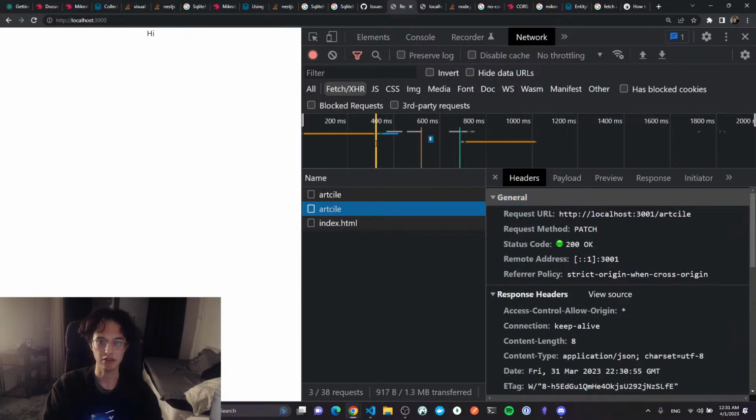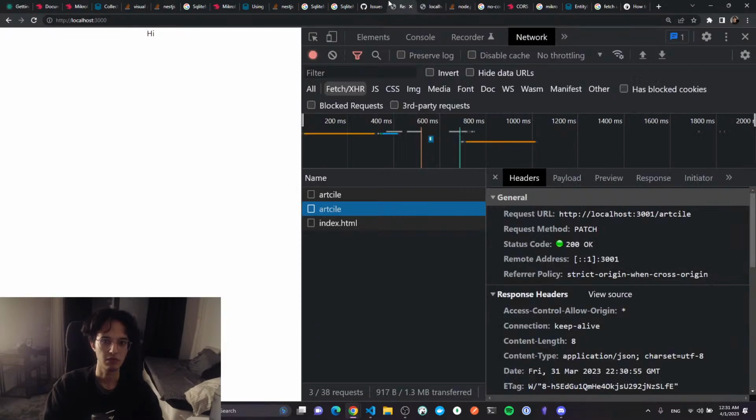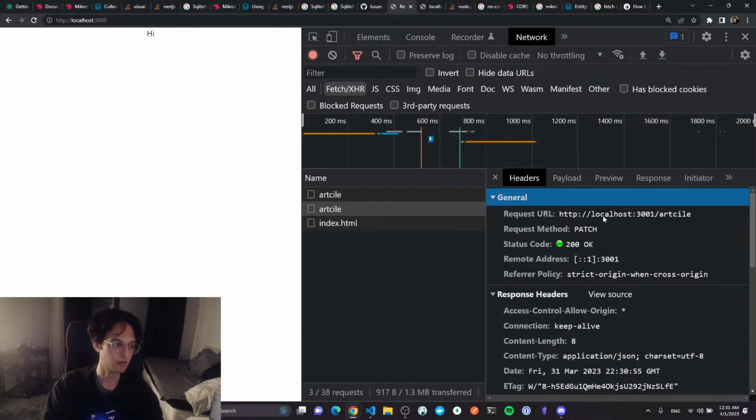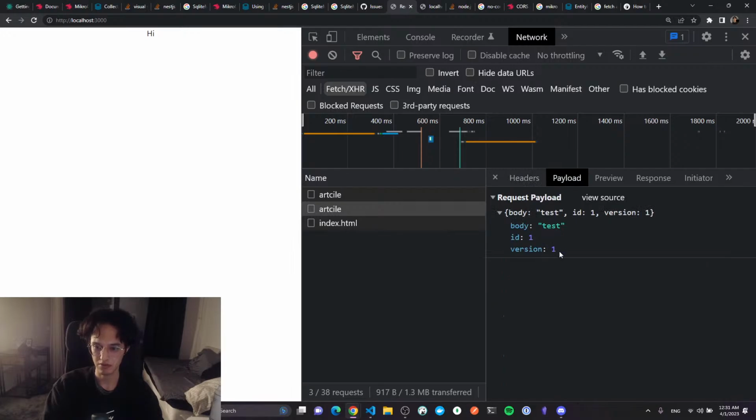So it's a patch and it's returning true. But I mean, the patch request to begin with should end up with the ID of the article, but it's okay.